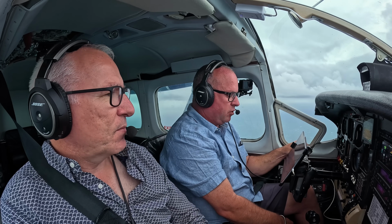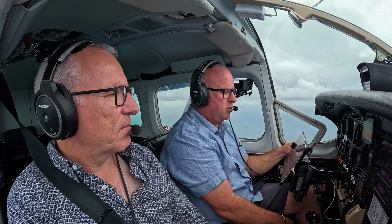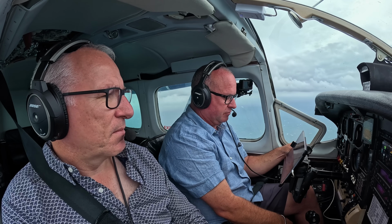Are the 2 engines equal performance? I mean, they're the same rating. So they're both 210 horsepower. Yep. I believe they've both got the same size propellers, but the rear one does actually produce more thrust, and it must just be the way that the air is fed to it, or the fact that the front one's hidden by a lot of plane behind it. So no, if I had a preference, it would be the rear one I'd like to keep going.